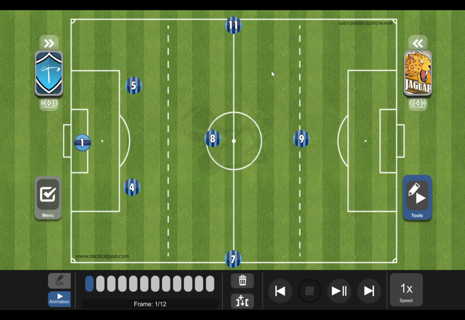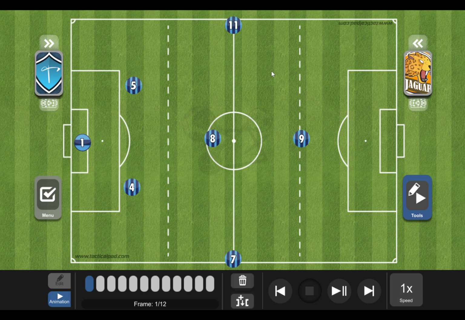Now, this formation is very balanced. You have 2 central defensive players, which allow for good control offensively to play out of the back, and also good presence defensively, with 2 usually versus 1 against an opponent number 9. Then 3 midfielders, where 1 is central and 2 are wide.